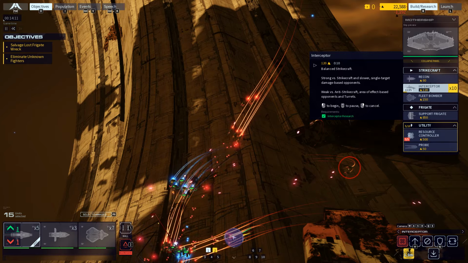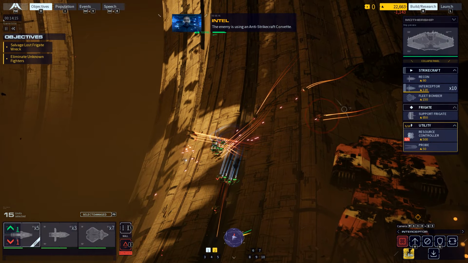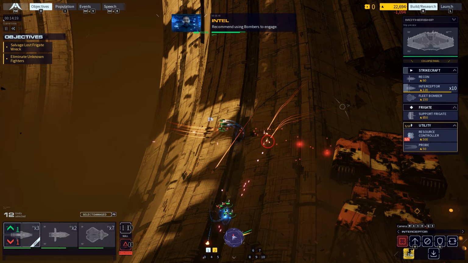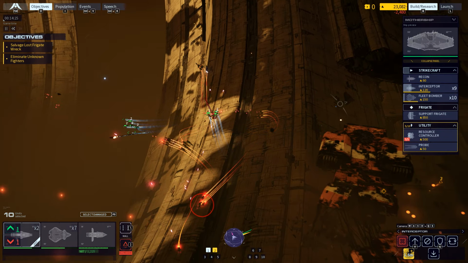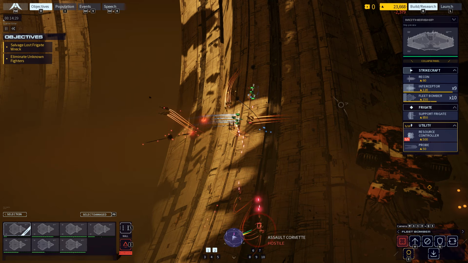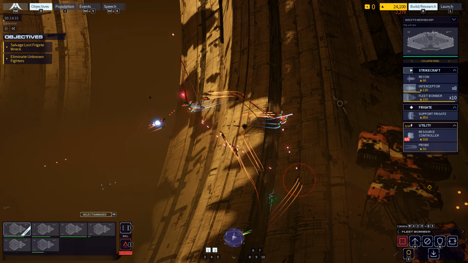Watch Group 2. They're taking losses. That did it. The enemy is using an anti-strike craft corvette. Recommend using bombers to engage. Clean kill. Receiving. Shut down! Shut it! You're within minimum burst range. All around. Group 2 taking losses.